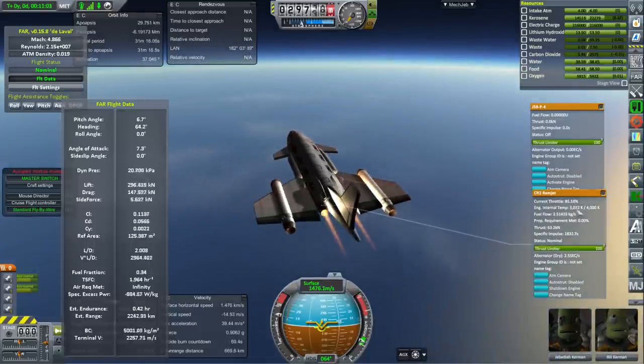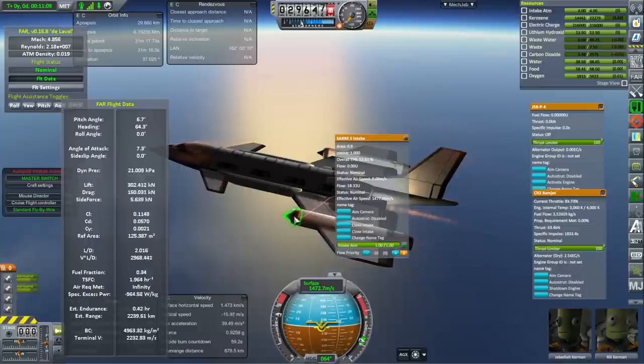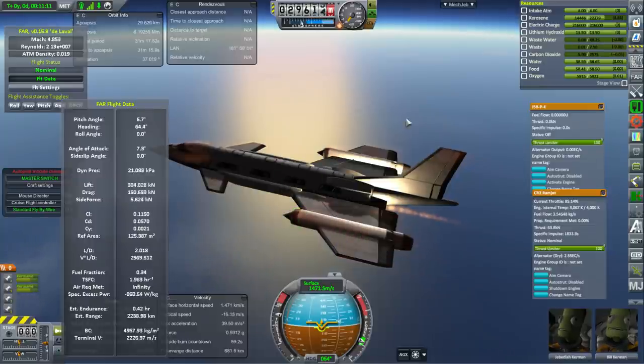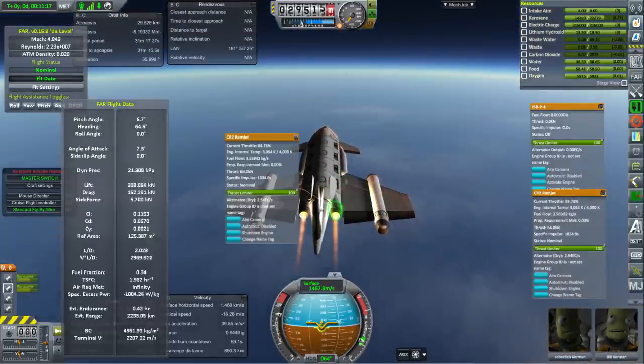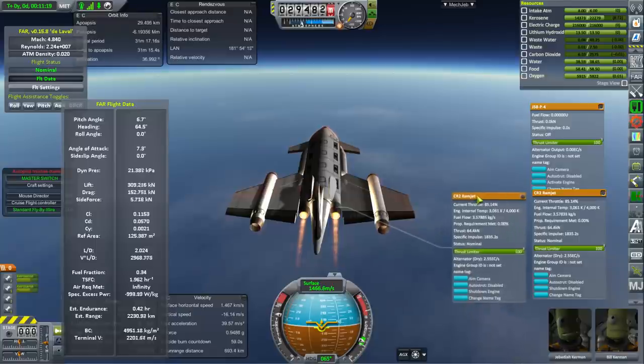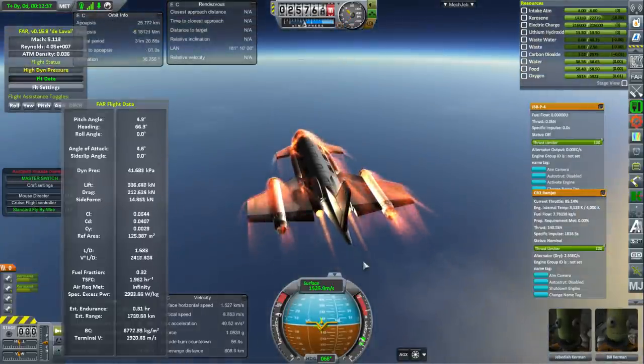How's the... well... prop requirements met still says 0% though, but I believe we're okay. Otherwise, one thing we would see is an imbalance between the two ramjets if one was starved of fuel, starved of air, but that doesn't seem to be the case. Well, it looks like we can hold level with higher than Mach 5.